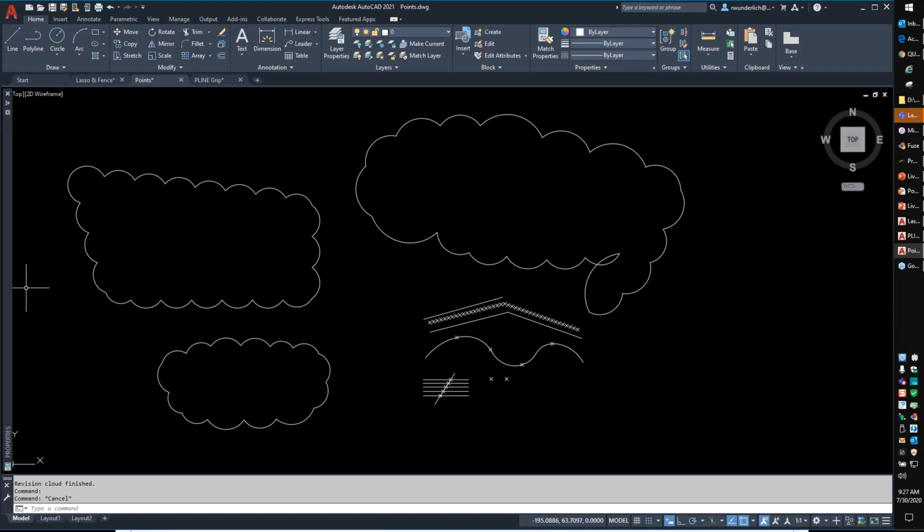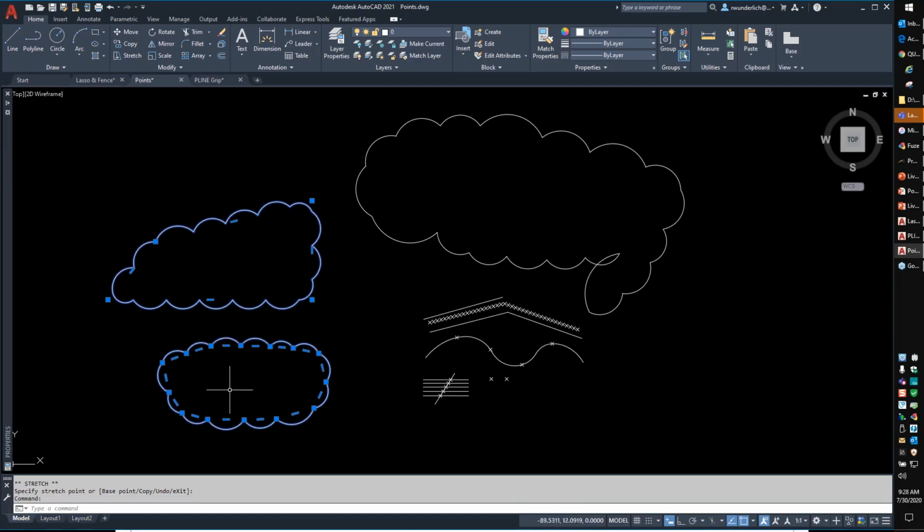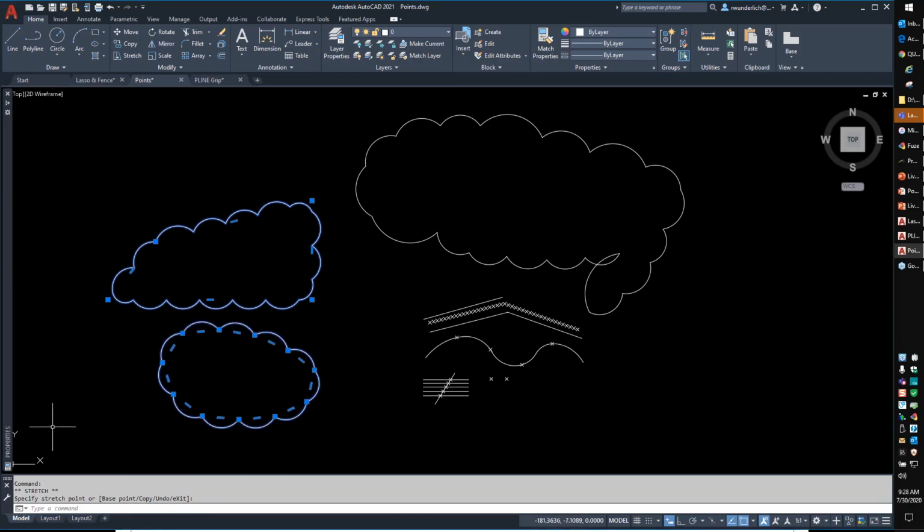Let's see, future webinar, working with point clouds, layer states tutorial. Yep, you're working with 2018, so you do not have the rectangular one that was now included in 2021, where you are dealing with these type of revision clouds that when you create them, you have multiple arc segments, just like Polyline grip editing, basically. It's a complex Polyline grip.